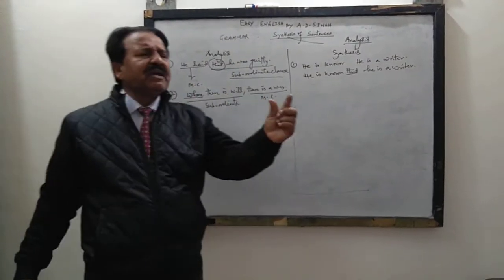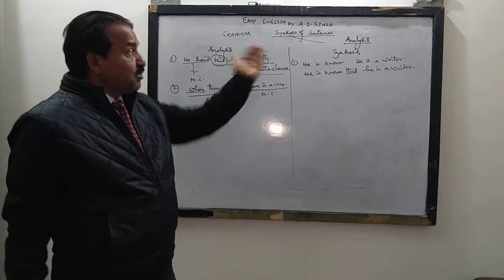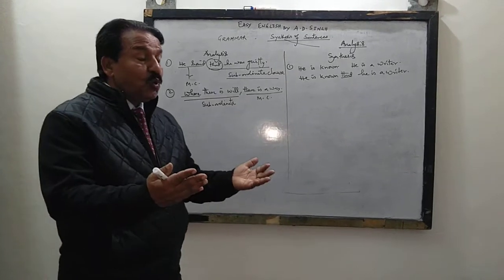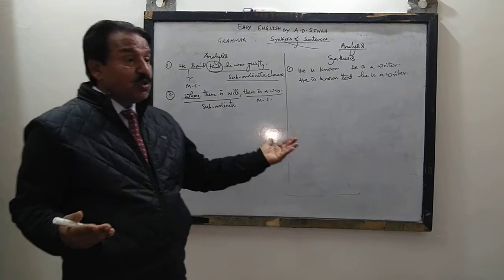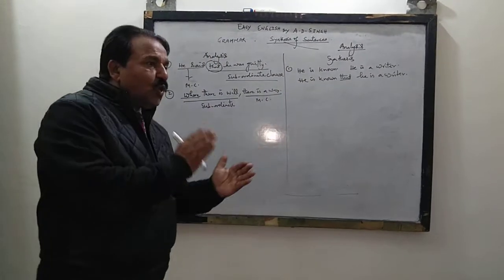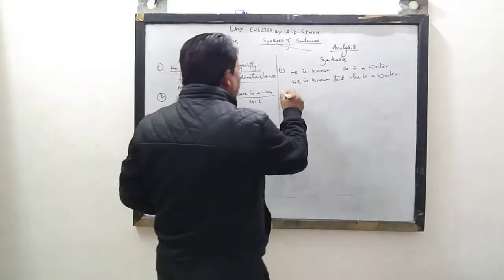Now you ask, sir, while you are analyzing the sentence, it is very easy. We are picking out the connector and then separating it from that. Am I right? Yes, sir. But while synthesizing, we are not sure what we are going to do, which conjunction we are going to use for combining two parts of the sentence. For that reason, let us go part-wise. Today we will talk about noun clause.